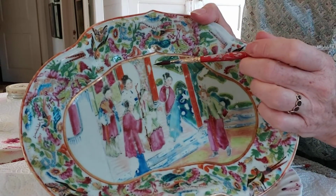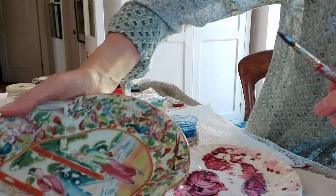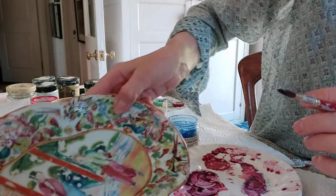Right, so I think what we'll do now, what really stands out to me with this is this big bit of orange. So I think I'm going to just fill in those orange pieces now, and then I think that will be it for today. Otherwise, we'll see how we get on.